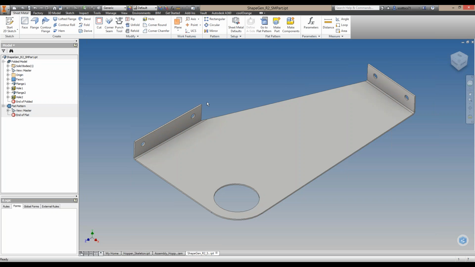So I'm going to use a couple of tools inside this shape generator in order to define those parameters. And then I'll let it give me a result of how much of this material I actually need.